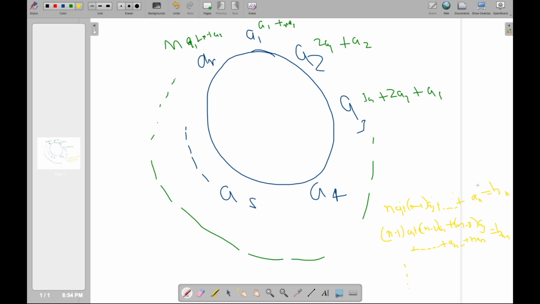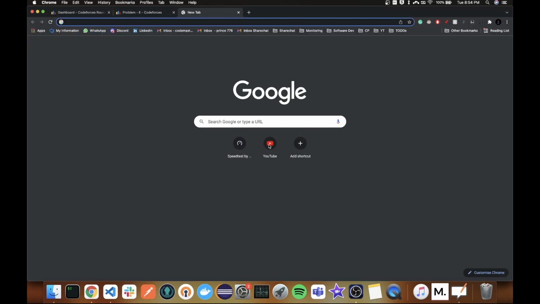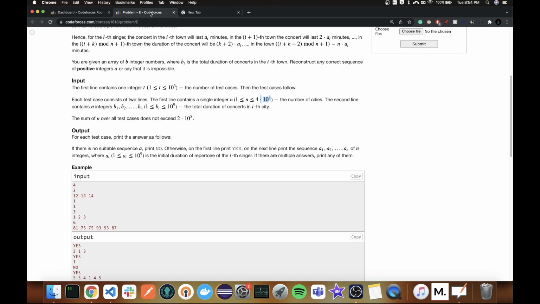So we just need to find, and everything has some coefficient. What we have to do is find a valid solution to this. Okay, how do I solve this?